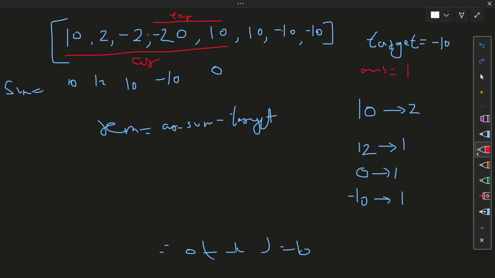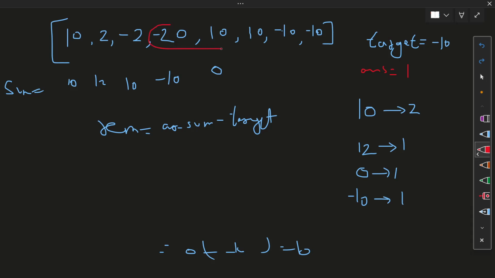10 is occurring two times, means from this to this index we got 10. As you can see, 10 is there. So target is also there. If remainder is there, target is also there. So remainder means 10. 10 occurs two times, means target also occurs two times, ending at this stage.